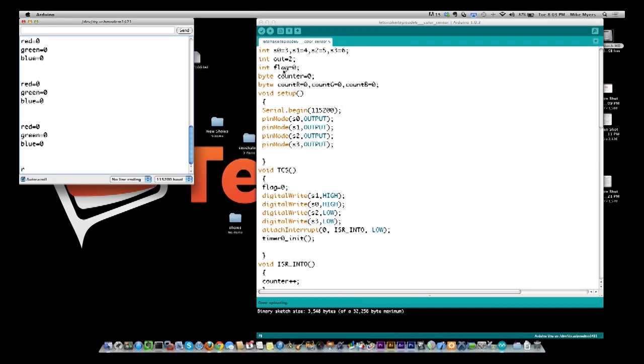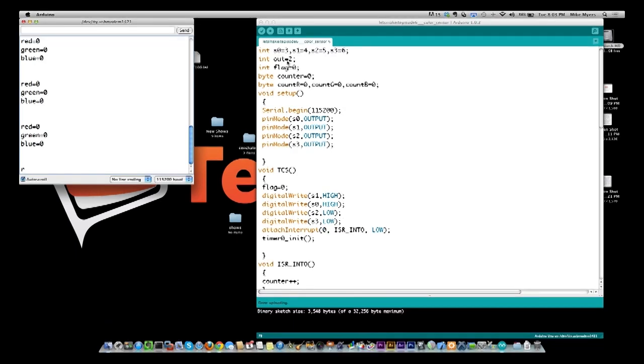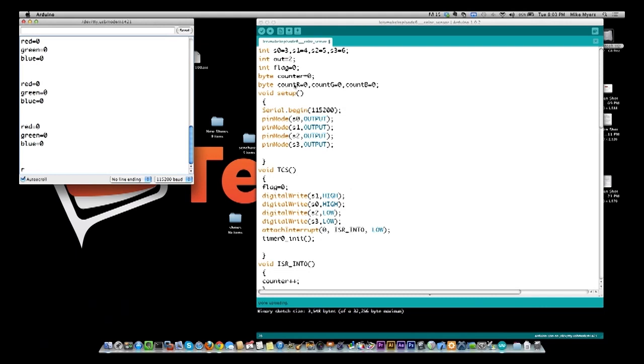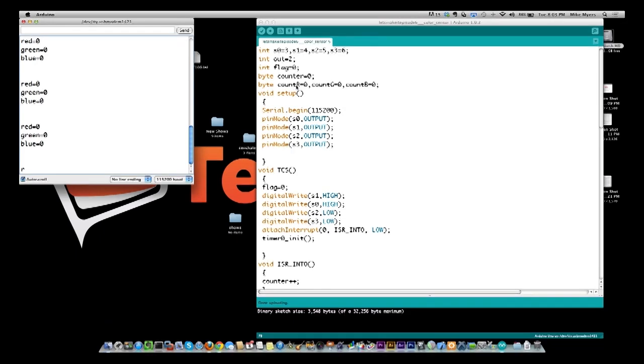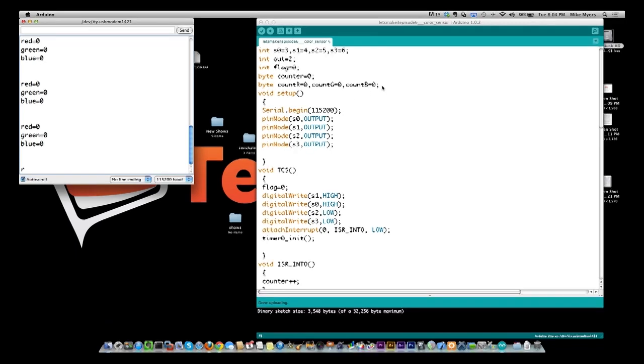All right, so let's go through the program. What we have here is we are setting up the different pins that we're going to use for the data collection, and then also the output control pins. And we have counters, and the way this works is it's actually counting the number of pulses. So count R, count G, and count B is how many pulses it got in a short period of time. This is how we determine what our numbers are. The numbers for R are between 0 and 255, the number for G is between 0 and 255, and the number for blue is between 0 and 255. So that's where we define all of our initial values up here.